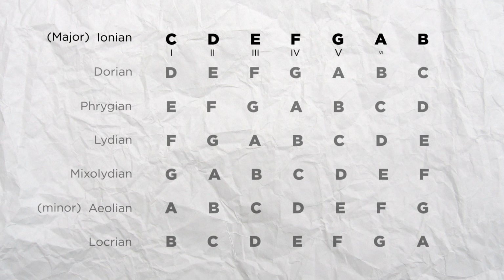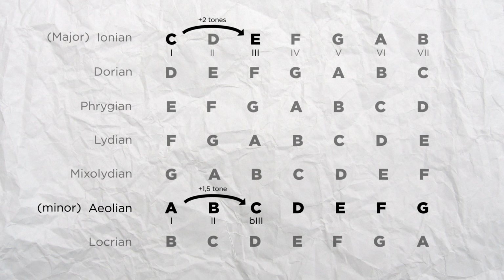I'll write the degrees of the major scale, 1, 2, 3, 4, 5, 6, 7. They represent the chords made with the notes of this scale. And for the minor scale, for example, the first degree is 1, the second degree is 2, because there is the same distance between the two first notes as in the major scale, which is 1 tone. But for the third degree, it's 2 tones above the root note in a major scale, but it's only 1 tone and a half above the root note in a minor scale. So I'll note that flat 3 to indicate that it's 1 semitone below its equivalent in the major scale.